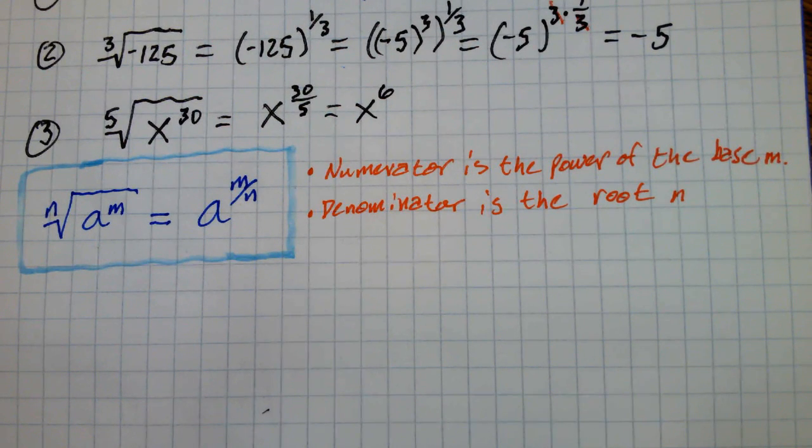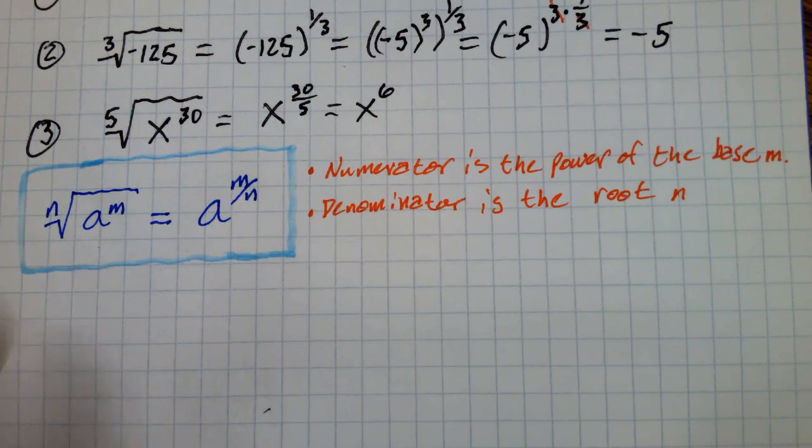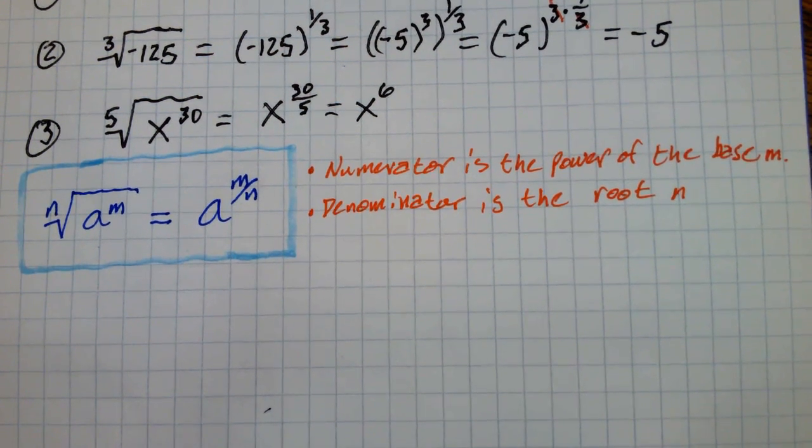That's basically how this is useful in simplifying stuff like this. Otherwise, we would have had to break this up into x to the 5ths. We would have had 6 of those x to the 5ths, and it would have been a mess. This is much quicker. Okay? Any questions? All right.